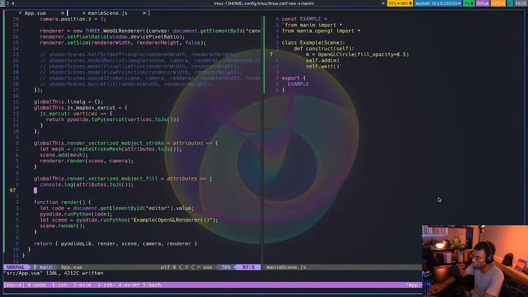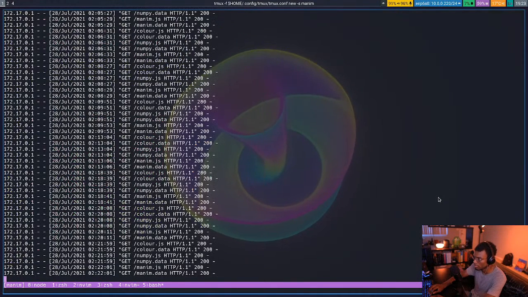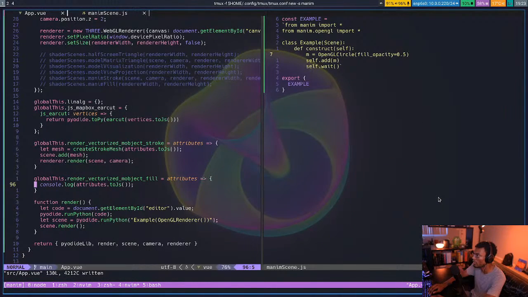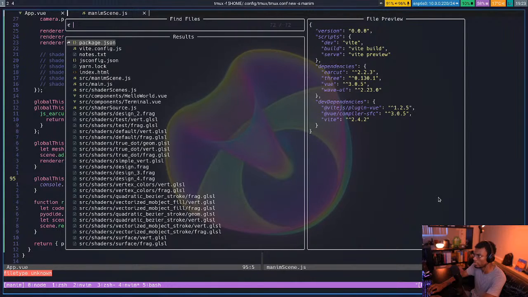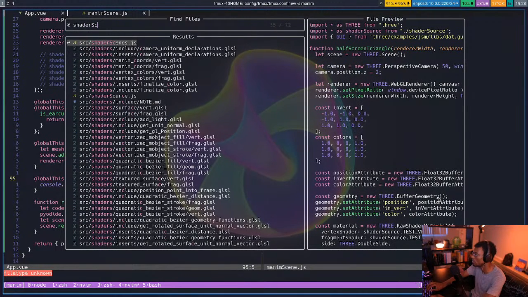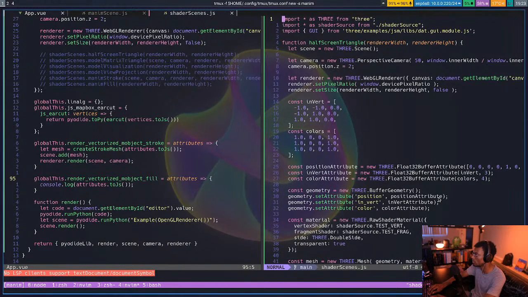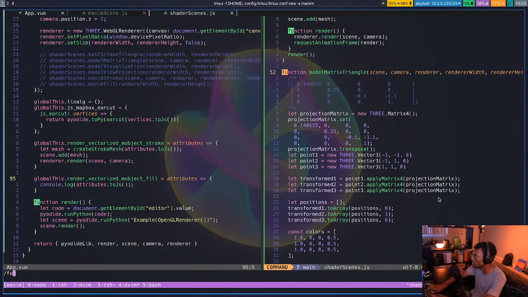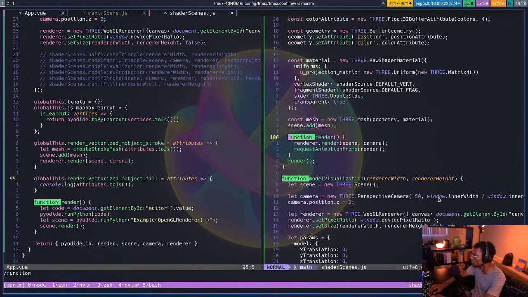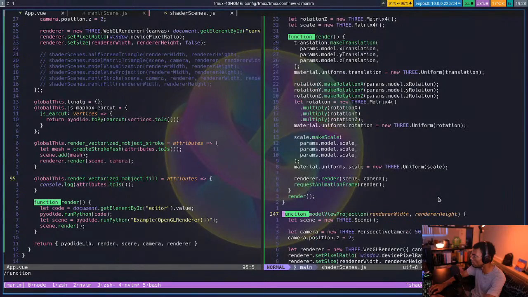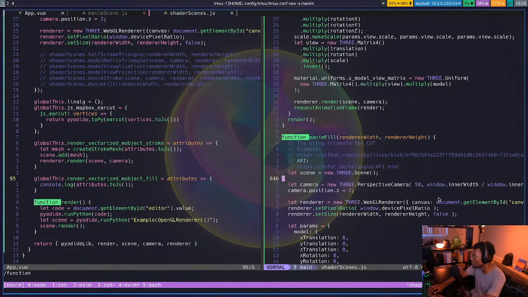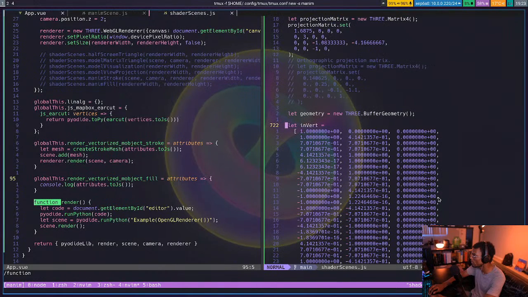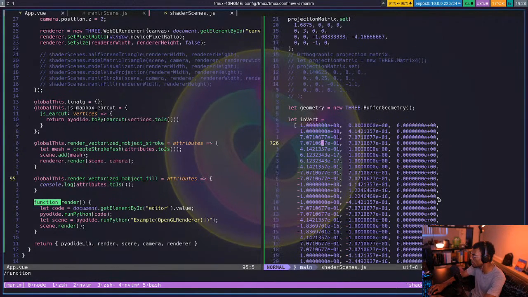Yeah, that could be a problem. I probably need three-dimensional data there. If I look at the example, where you rendered the fill, here, let's see. Yeah, these positions were three-dimensional.